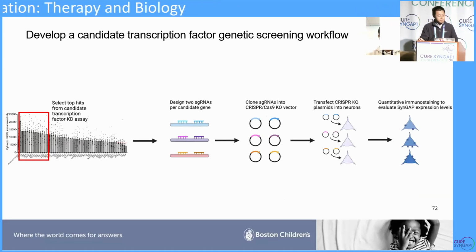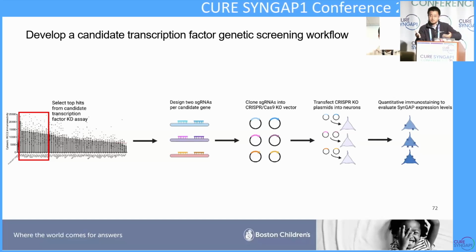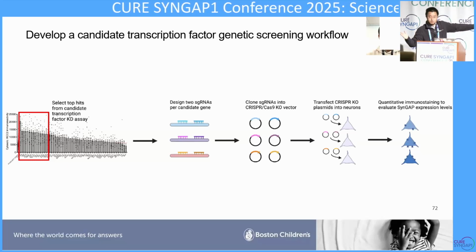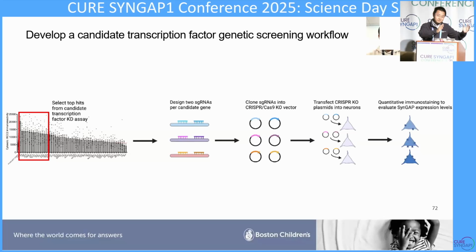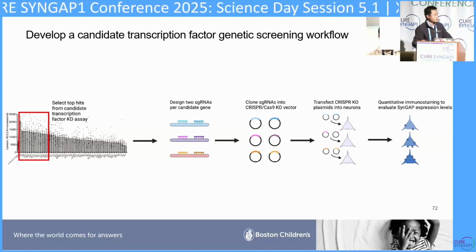What's the connection there? The SYNGAP project really benefited from our KCC2 project, in which we conducted a large-scale genetic screen. The idea really is from our sequencing results, we found the transcription factors that are regulated by this drug treatment, and then we used CRISPR to knock them down one by one in cultured neurons, right? Then you use either KCC2 or SYNGAP expression as a readout. For KCC2, we screened a whole bunch of transcription factors. For SYNGAP, we used the winners from the first screen, so we only see whether those TFs would work on SYNGAP.